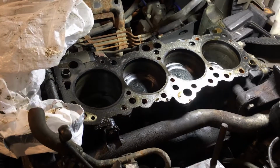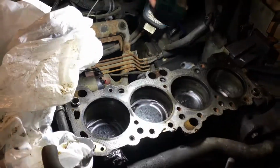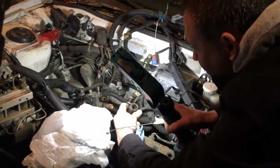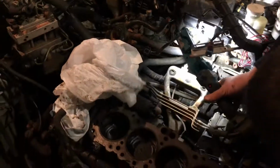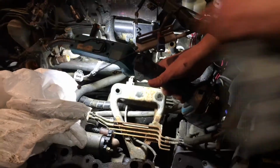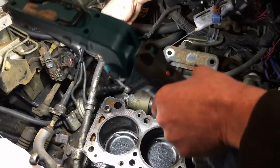Change the water pump. Go ahead and put a water pump on it, and a thermostat. Whatever hoses, like if those hoses are crusty. Oh, they are. Yeah, these got a bunch of junk in them. I guarantee you can get the molded hoses from Gates. They probably have them. I can look them up. Okay.